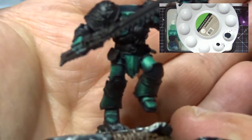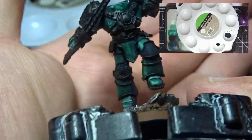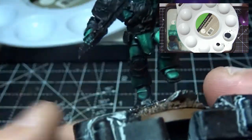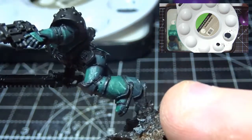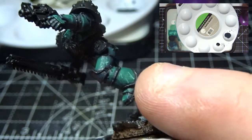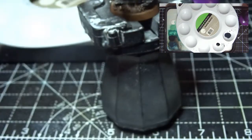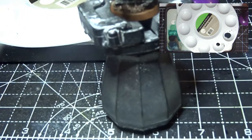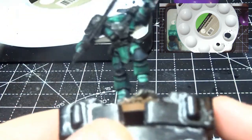Right, and there we go. So you can see it's just given a nice little edge to all of the edges right up against those trims there, darkened it up slightly. Just pushed these highlights up onto the plating of the armour. So that brings us to the end of this part of the Loken section.